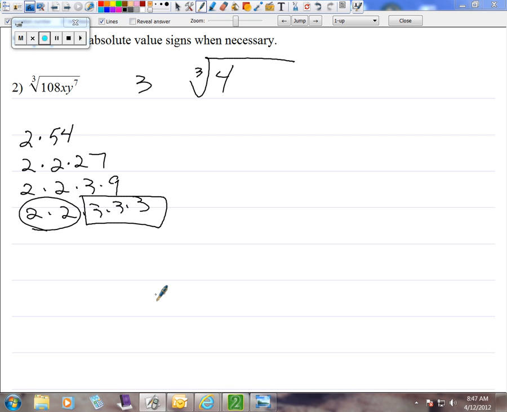How many already did that okay? Okay, good. Now, how did I tell you to decide how to take a root of any exponent? Divide by the root. So this time, what kind of root are we doing? So, do we have anything we can do to the x? No, 3 won't go into 1. So we can just leave that x in there. How many times will 3 go into 7 for the y? So we have a y squared out here. And a y left on the inside, don't we? Y to the first. Isn't there 1 left? And there's your answer.